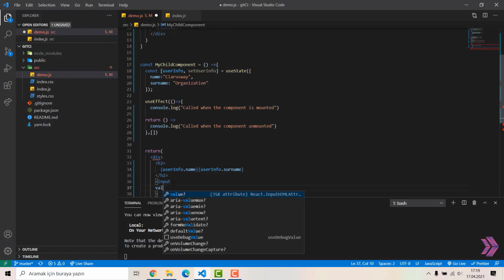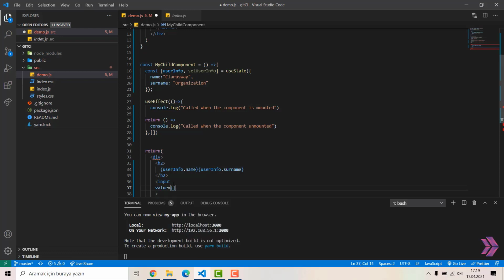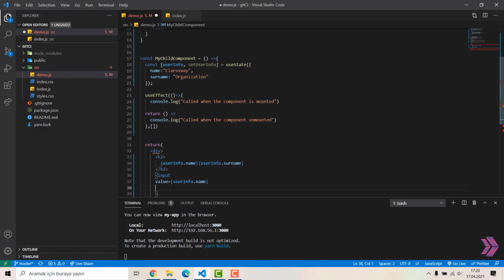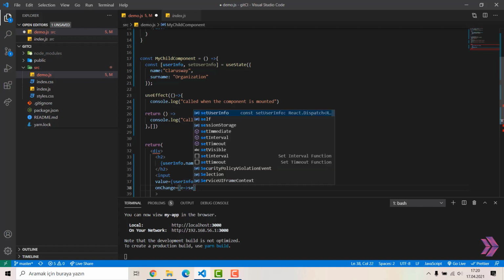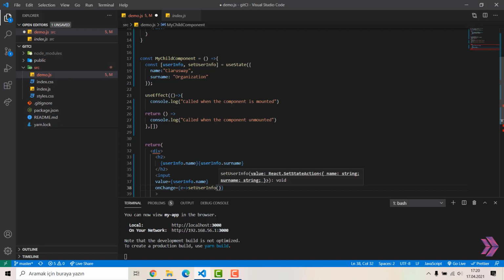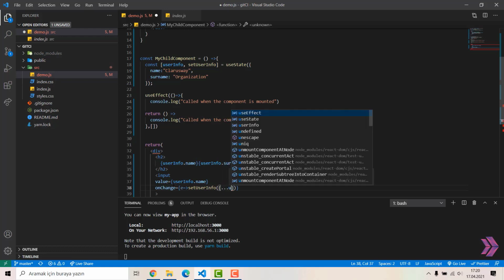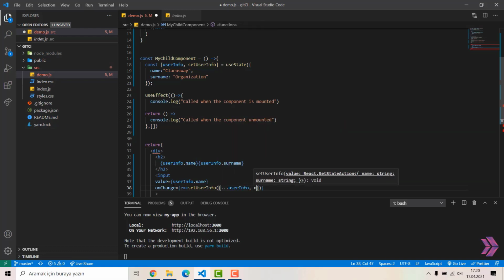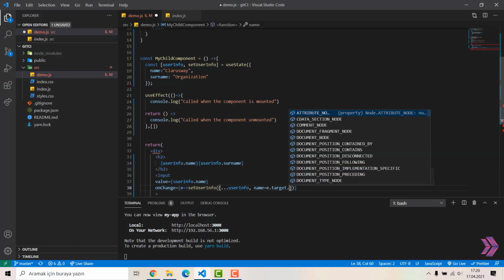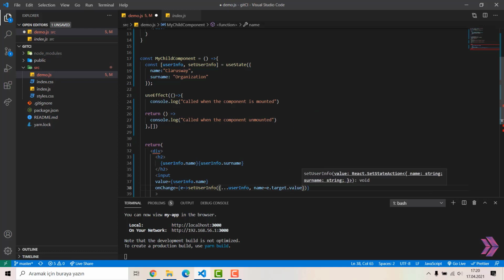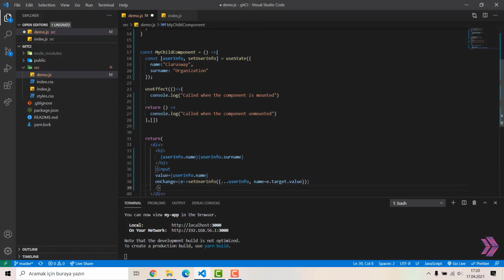The value is equal to userInfo.name. And onChange, e. e is the abbreviation of the event. e arrow setUserInfo, parentheses, three dots userInfo, name is equal to e.target.value. Okay, and I have to close input.